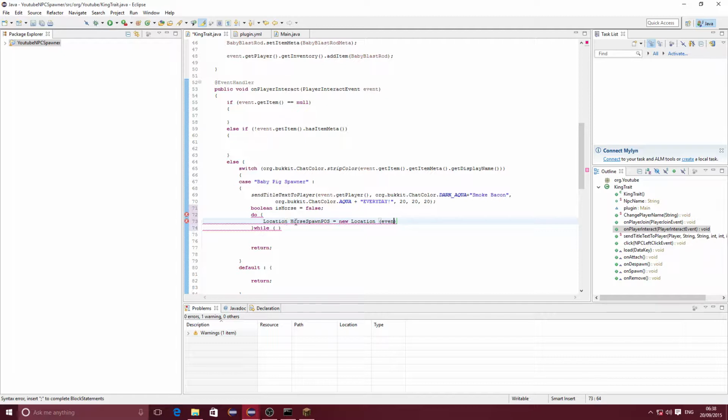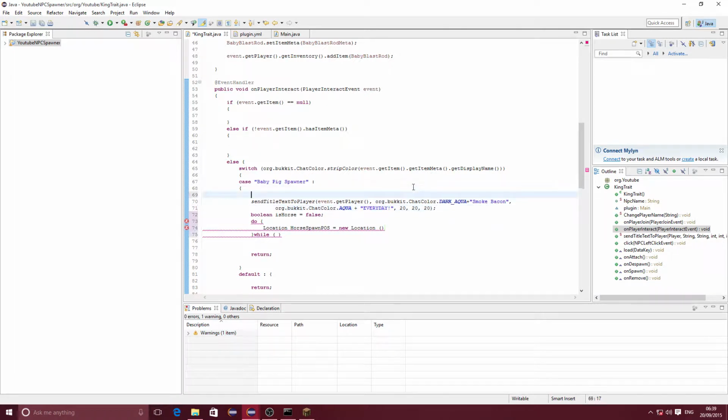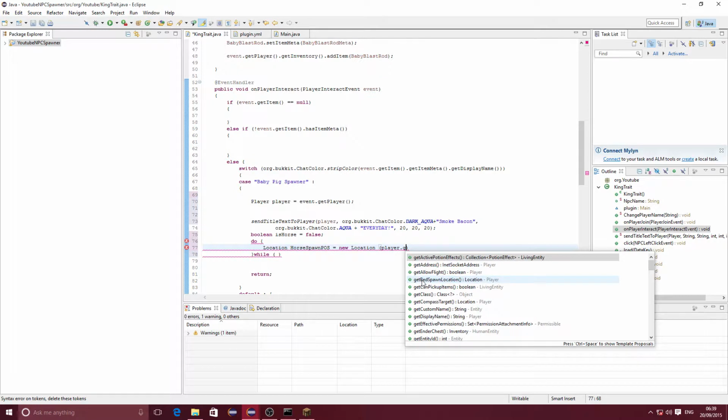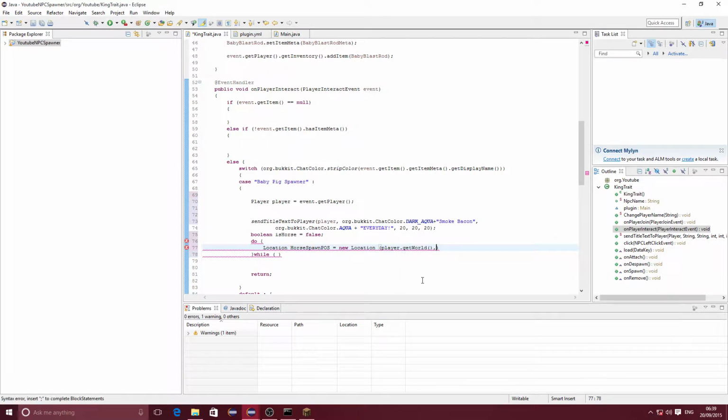And one thing I'm gonna do right before this is an easier way. Instead of doing event get player each and every time, there's a lot easier way. You can actually just convert it. So we can convert it to a player. So we can have it as player is equal to event dot get player. That way we can just address it as player, and you'll pick up this as well. So it's less text. So we can just paste that there, paste it here, and do, for example, get the world, comma, player dot get location dot get the block X, because I always rather get the block X.